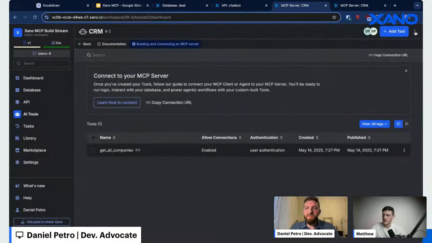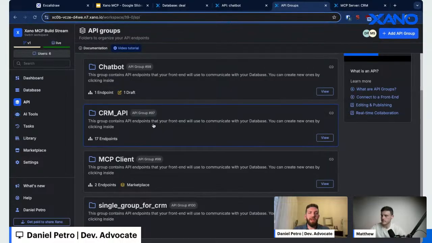So yes, and you can also do this at a tool level, right? So you can give a description for the actual server itself, but individually for each tool, you can also give a different description as context, right? So for the get all companies, you can give that its own description. Exactly. And actually, I noticed that we are about at the halfway mark right now.